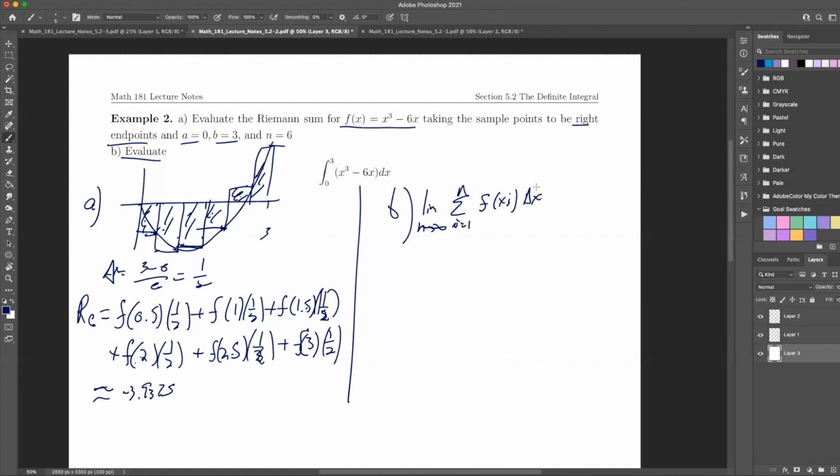This delta x is 3 over n, and that's because this will be 3, and then how many times are divided by? We're going to send that to infinity, but we're not going to plug in infinity. We're going to plug in n first. What's our function here? Well, it's right here. So let's go ahead and plug all this in. So here would be the limit as n approaches infinity of the summation of i equal to 1 to n.